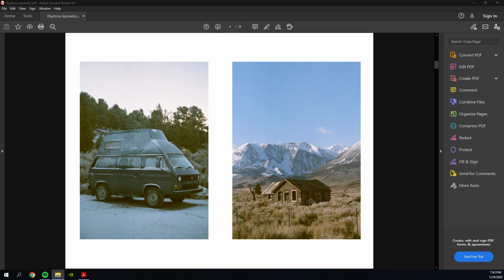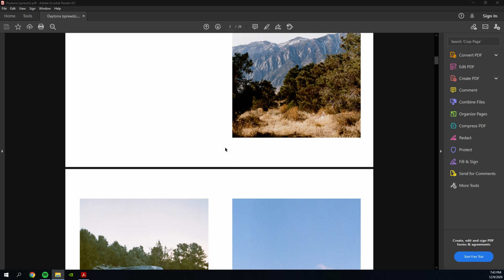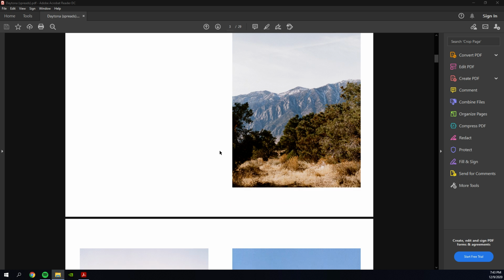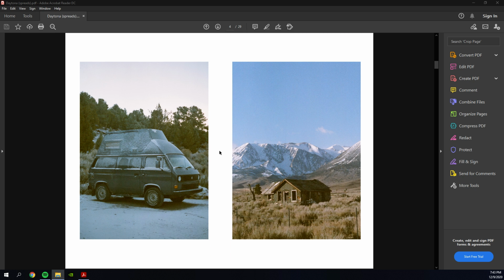Love the spread too. Another thing I want to tell people that they probably don't know is that I shot this entire zine on expired film. This film on the left is Portra 160 NC, and it expired in 2002. What not a lot of people know is that expired film is kind of a hit or miss. Sometimes it hits, sometimes it completely misses.